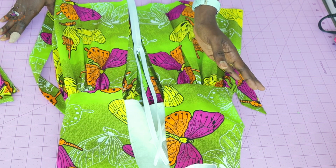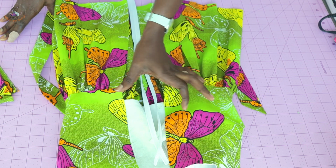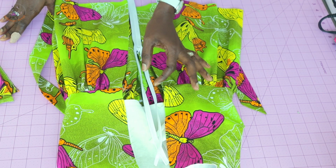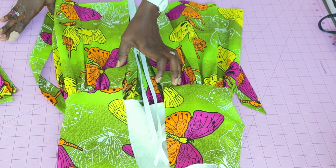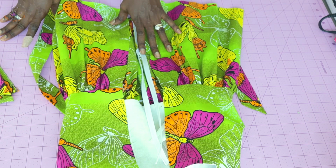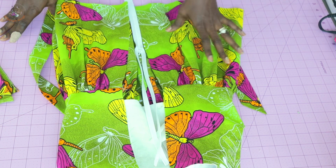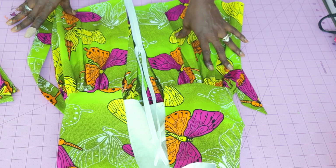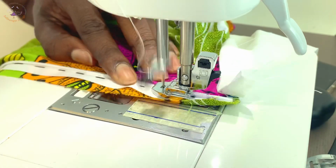In my previous video, I have shown how to pin your invisible zipper at the center back, and I've also shown how to use hand stitch to stitch it first before taking it to your sewing machine and stitch. For this tutorial, I'm not going to show that. I will just take my dress to my sewing machine and show you how to stitch your invisible zipper at the center back.